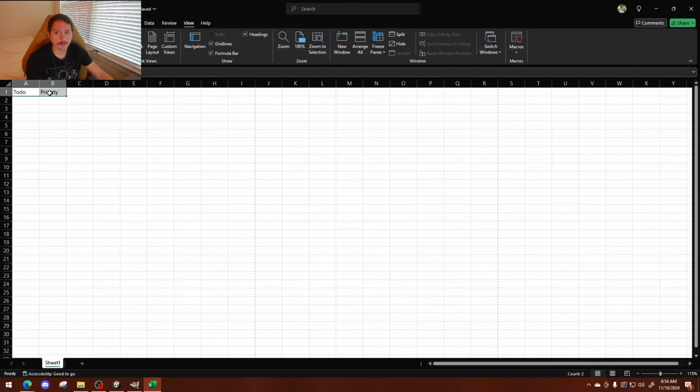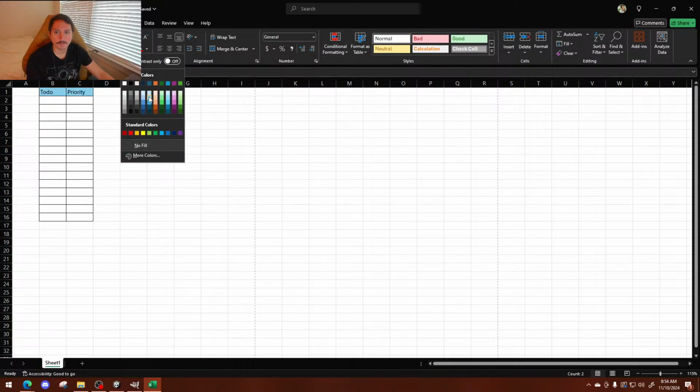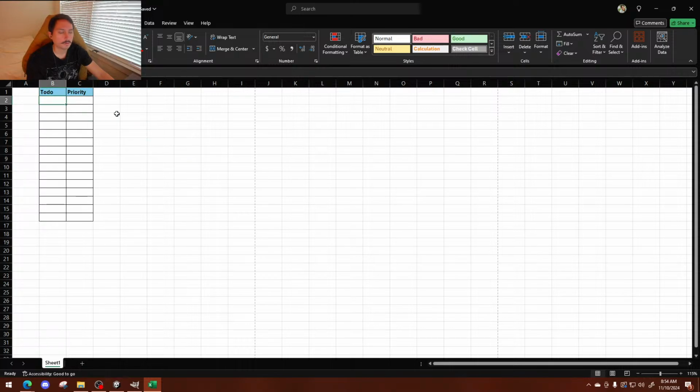I don't think I need anything else other than that. I can put some stuff in here already. Is there like a theming? I have to do it myself. Okay, that's fine. We'll just do a light blue and then make it bold.